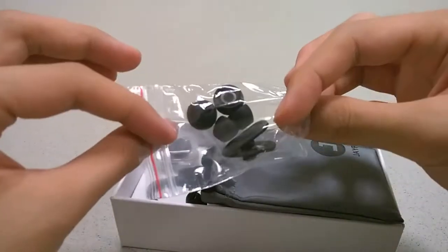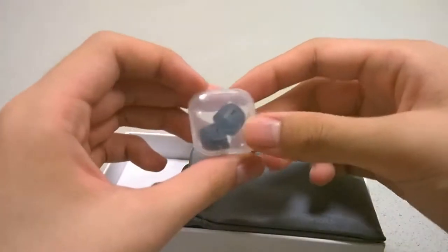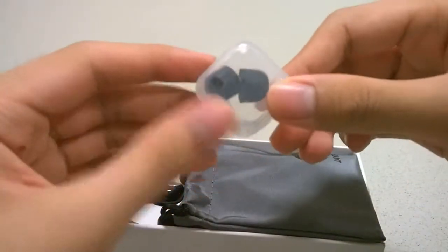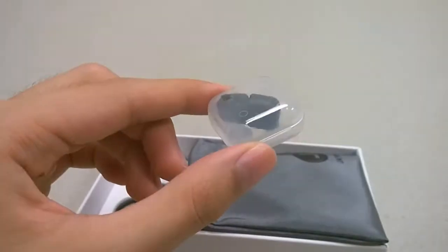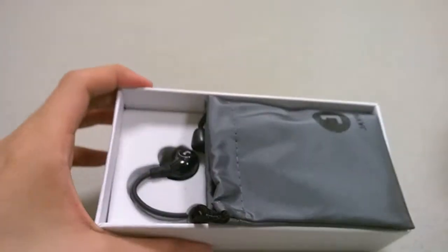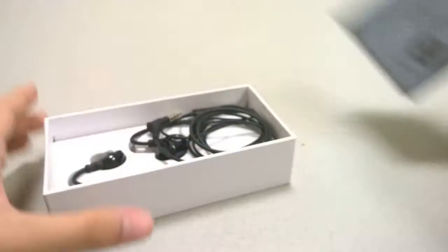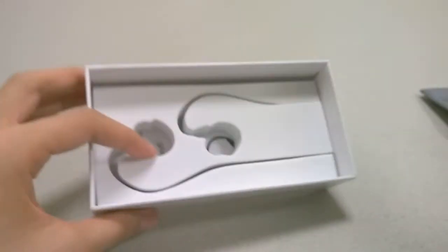with quite a few accessories. So here are spare silicone tips that you can pop out. There's also a clip that you can attach onto a shirt when you are again moving around, and in this little box here there are the aforementioned memory foam based sponge tips, which again are a bit more comfortable and a bit more noise isolating for a professional setup. There's also a case here with the company's logo embedded on it for traveling purposes, and finally you have the headphones themselves, and that's it.